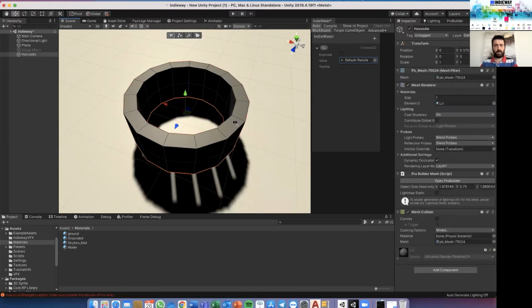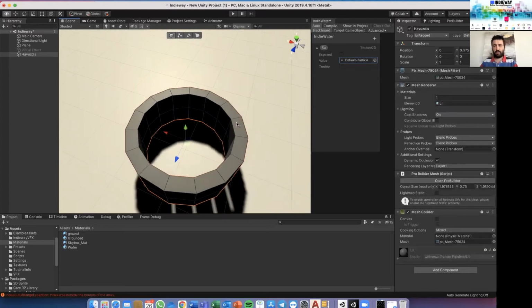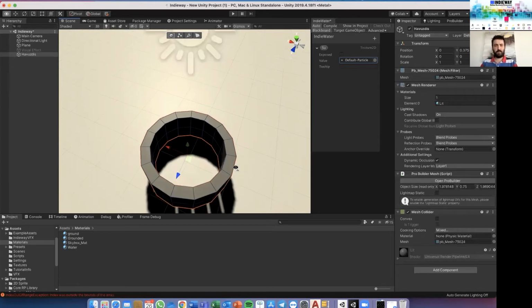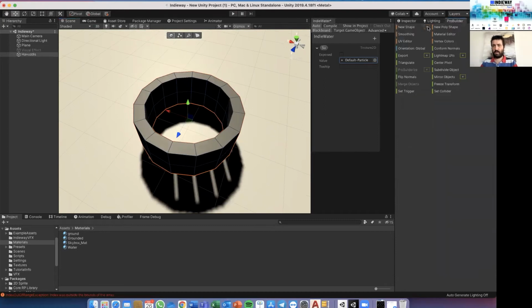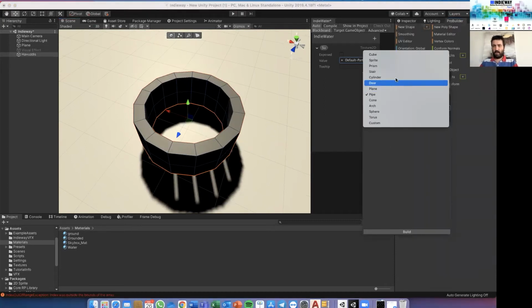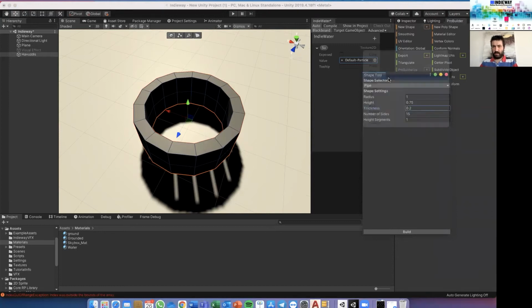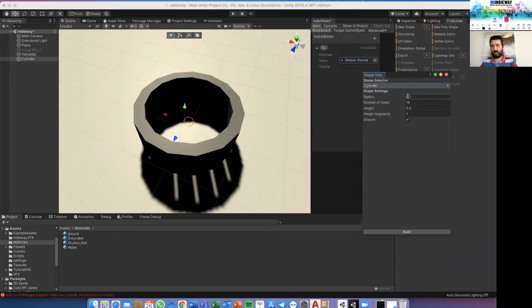And here actually there will be a fake image. I will produce one more piece. I click on new shape, and now I will produce a cylinder. 0.75 will be the outer diameter.